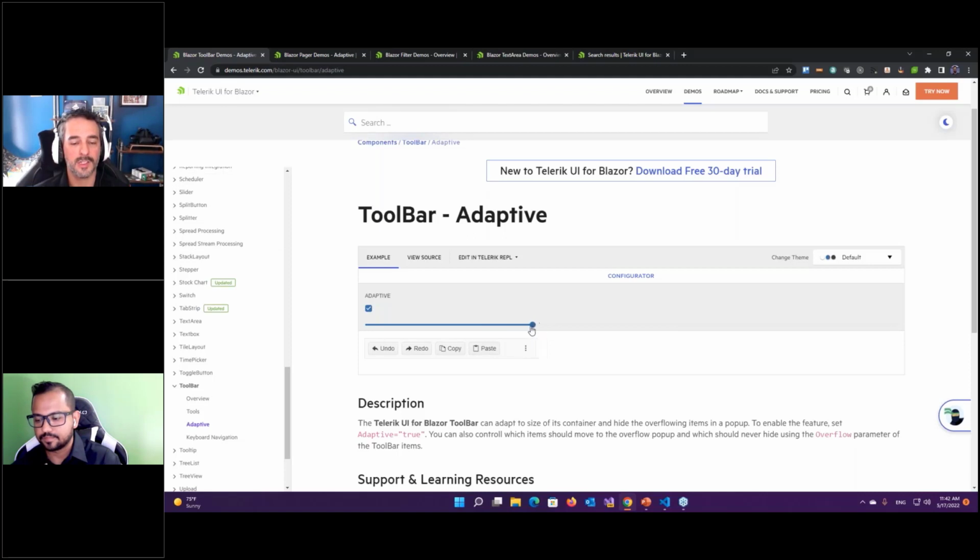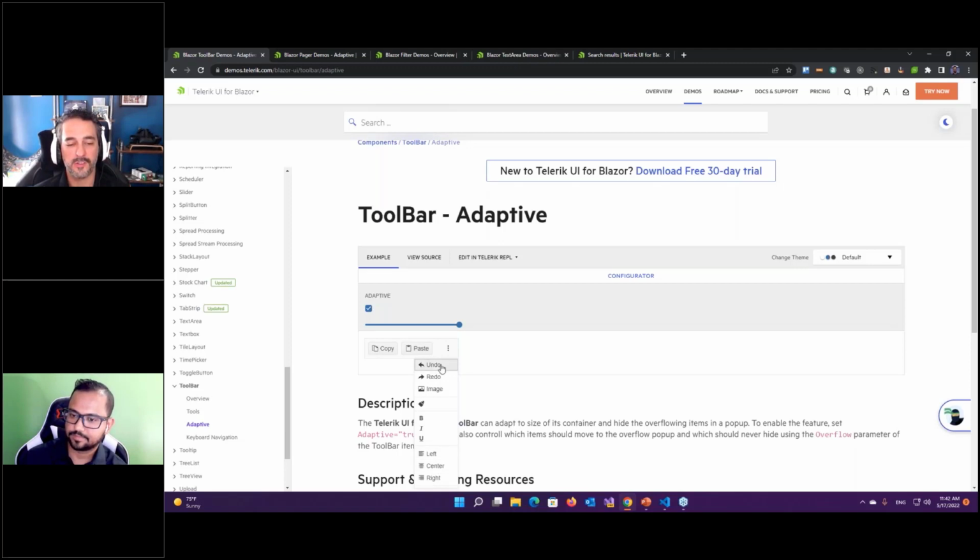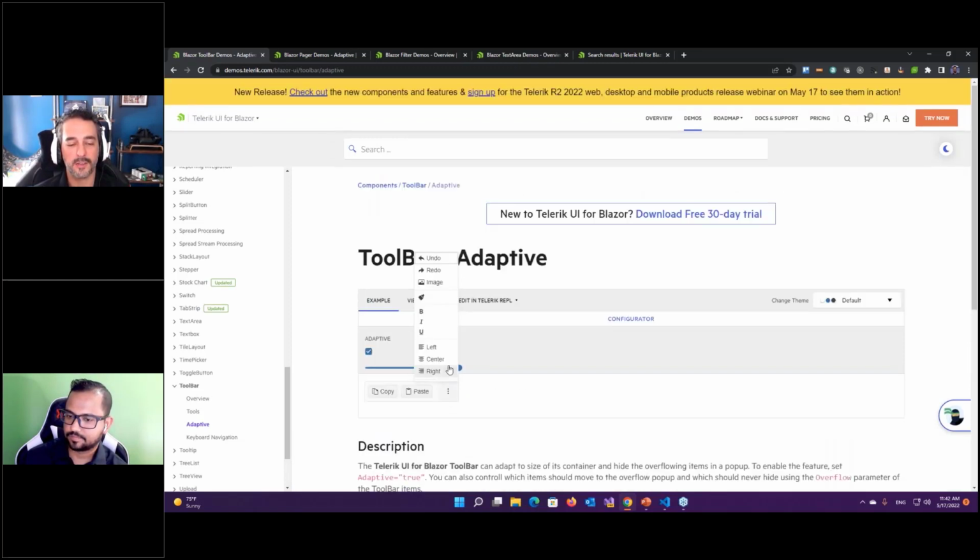I'm getting a little bit of latency from the webinar, but you collapse this all the way down, and our toolbar items have now been hidden under this kebab or ellipsis menu, and you can see they're all stacked nicely here, so we can access those easier. And as the UI expands, those items come back. Now, you'll notice that certain items appear and disappear in a very specific way. And what's happening here is there are properties that are enabling.